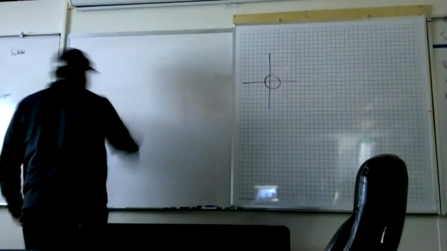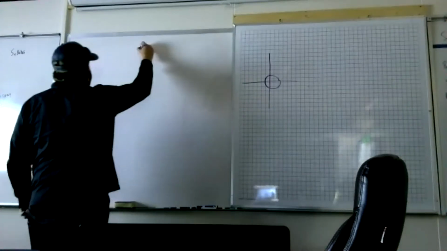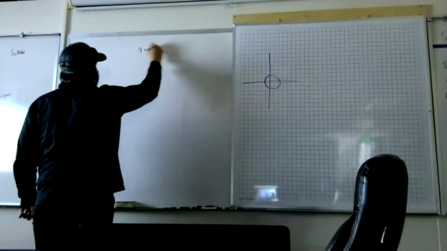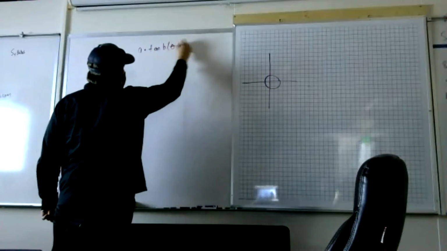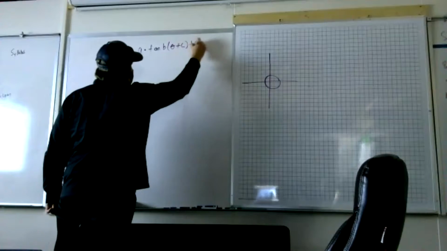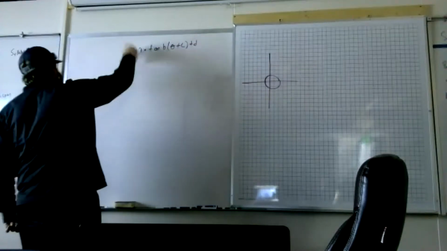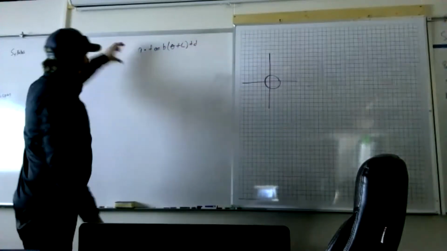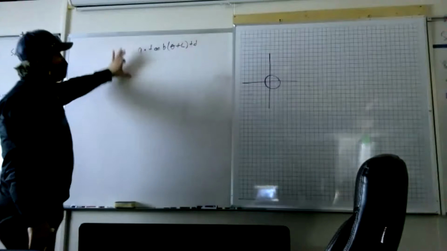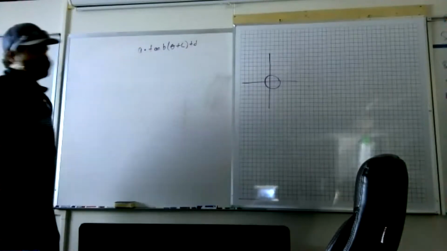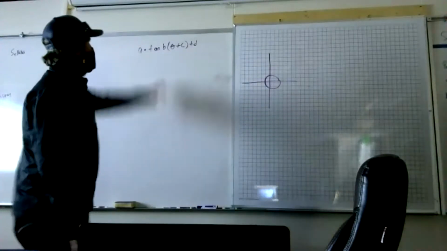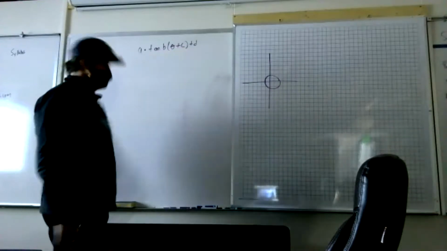Where it's A times tangent of B theta plus C, plus D. D is your period factor, A is your amplitude factor. Tangent goes from negative infinity to positive infinity on the y-axis, so the amplitude factor is pretty null and void. You're really only dealing with B, C, and D.